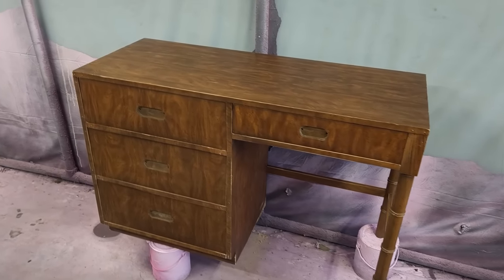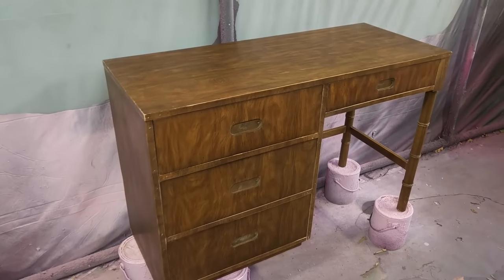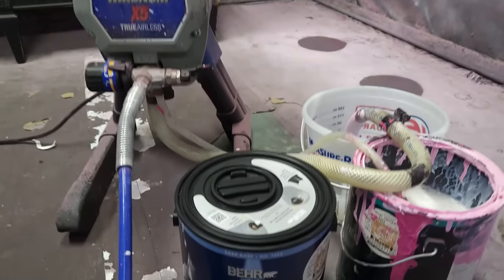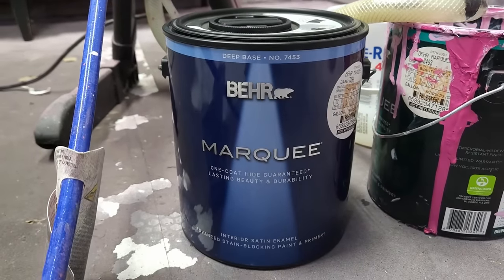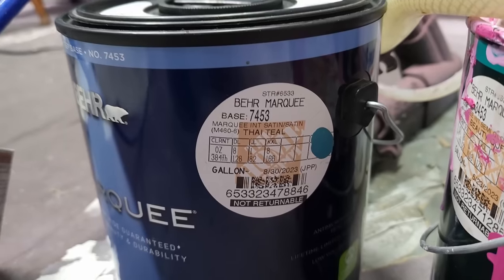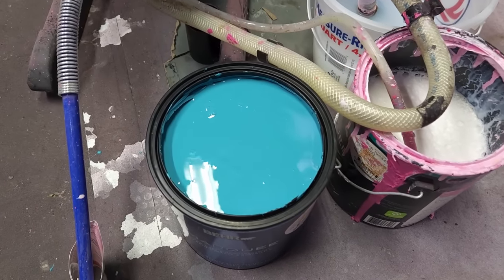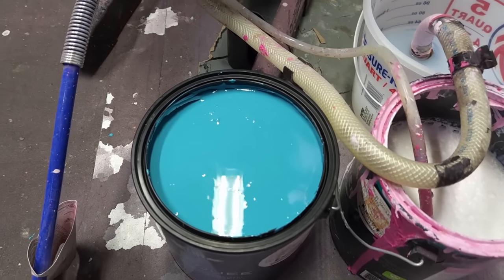Okay, the prep is done. Everything looks nice and clean. Now it's time for the fun part. I'm gonna be spraying this bare marquee paint using my Graco Magnum X5 airless sprayer. This color is called Thai Teal. And this is what we're working with. Of course, it's gonna be a little darker once it dries.